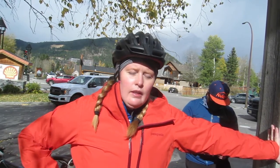We forgot our bike locks, and the weather, well, it's sunny right now, but there seems to be lots of weather systems moving through, so we might just jump right on the bikes and head right back to Canmore on the Legacy Trail, which was our plan anyways, but we were thinking we would have a little bit of time to enjoy Banff a bit, but we will probably just get ready and get on the trail and head back to Canmore on the Legacy Bike Trail.